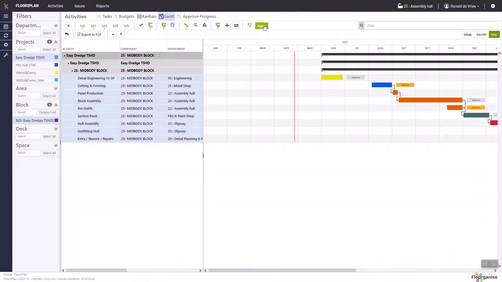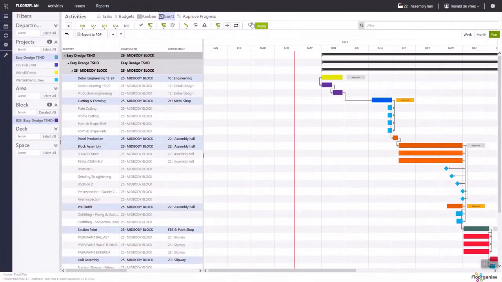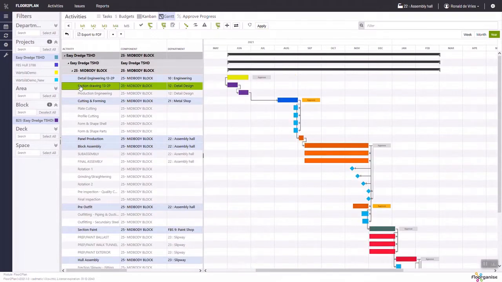Well, this allows me basically to have the need dates of production be in the lead also for the engineering planning, but that on the side I see here a breakdown of all these phases for this block, and when I add level 4 I can see which particular items need to be completed in order for that phase to be concluded. So I see a section drawing assigned to the detailed design department, and even production engineering, also detailed design department.